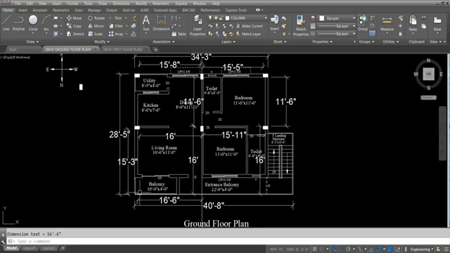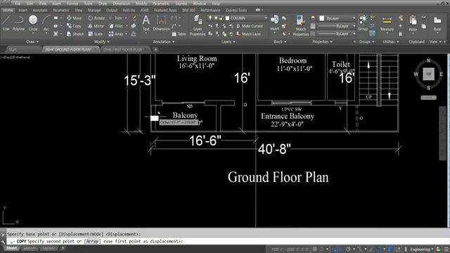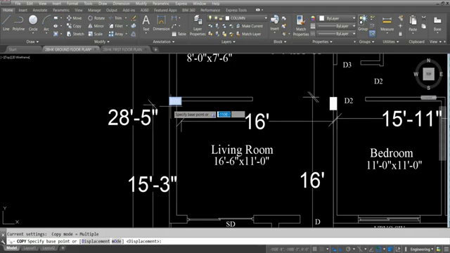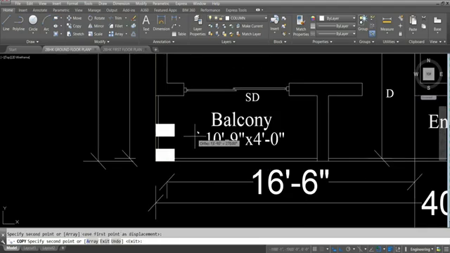Okay. So simply what we'll do? We'll simply copy and paste it. The shorter side means, which side is the shorter side? The 9 inch side of the column is the shorter side. The shorter side means the 9 inch side of the column should be oriented towards the 16 feet 6 inch side wall. Okay, we'll copy. This is the base point we'll take and we'll simply paste it here.